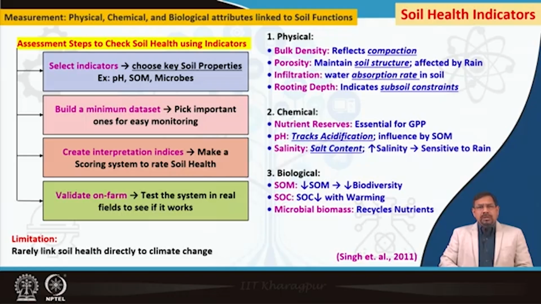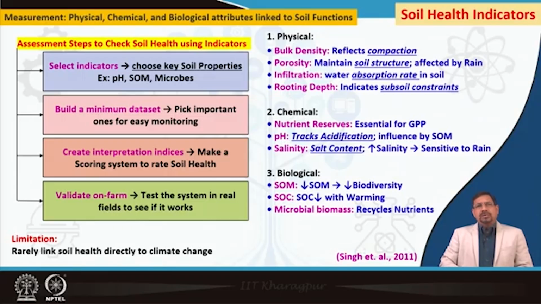So how do we need to do it? We need to test the system in real fields. Some amount of field-based or ground-based studies helps us validate what we have interpreted and what kind of indices we have taken in terms of the score-based system. So it needs to be validated on the ground. Ground validation needs a sampling-based protocol so that you take care of as much heterogeneity as possible.